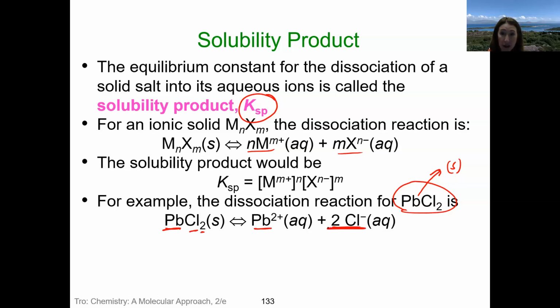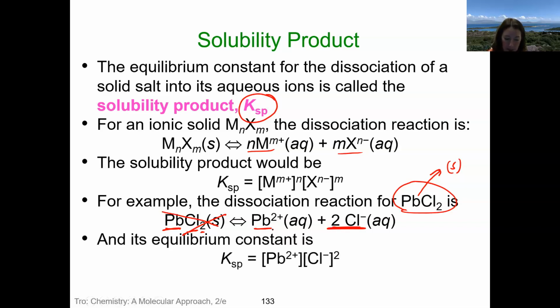And so remember, in an equilibrium expression, we don't put solids. So if we were going to do our equilibrium expression, which we learned the very first day of class, right? It would be Pb and then Cl raised to the 2. Now we've been hanging in acids and bases and everything has only been coefficients of 1. So we've got to go back to the beginning of equilibrium when not everything was a 1 with these exponents. So this would be the Ksp for lead 2 chloride. Okay, and this is what we call a solubility product.